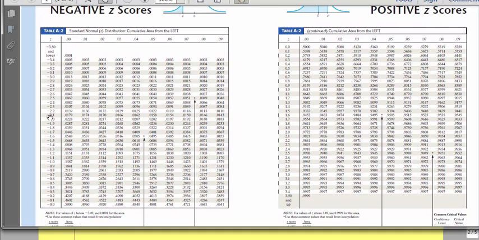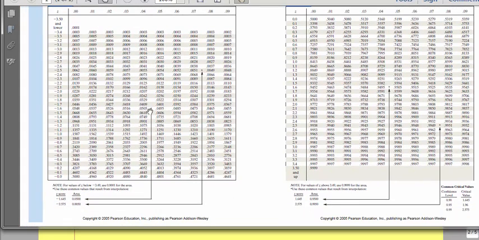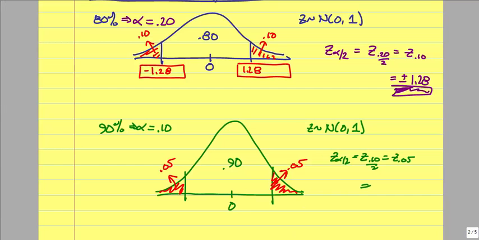Now remember, we're not looking for 0.05 on the outside, we're looking for 0.05 on the inside. This one's always easy to find because there's an asterisk here. It's halfway in between 0.0505 and 0.0495. So I'm going to trace this down, and it tells me that my z-score would be 1.645 because it's exactly in between. So my z-score here is 1.645. So I'm 1.645 standard deviations above the mean, and I'm 1.645 standard deviations below the mean. Now that's the value that I want to keep in mind for my 90% confidence interval.